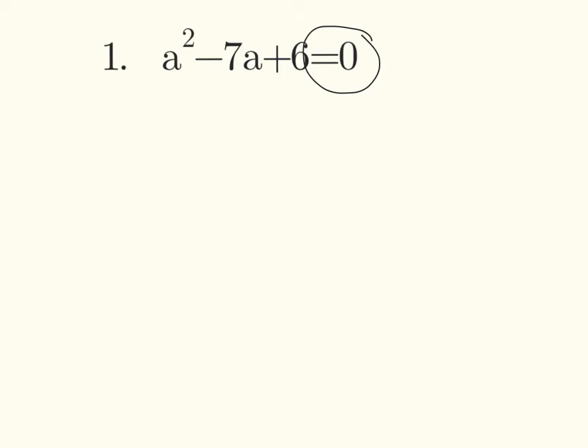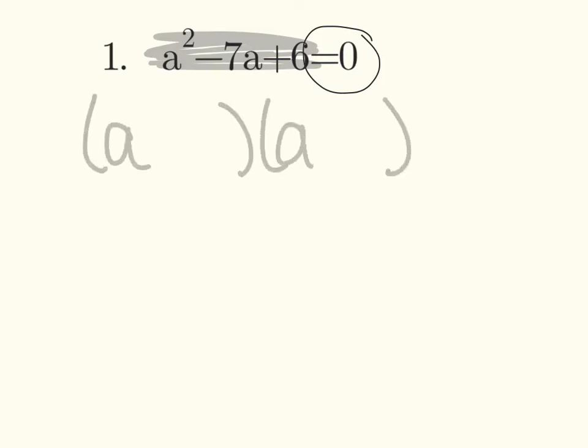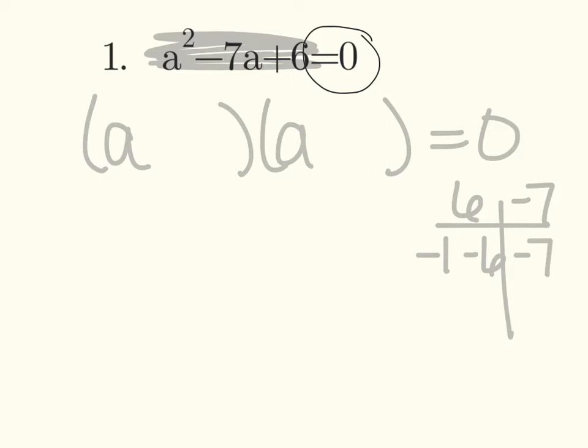So what we're going to do is take this side and factor it, just like what we did last formative, except now we have an equal sign over there. So now we're going to take a times c, which is 6, and I want factors of 6 that add up to -7. That would give me -1 and -7. Now, since it's a 1 up here, remember, since that's a 1, we can go ahead and put in our -1 and our -6.